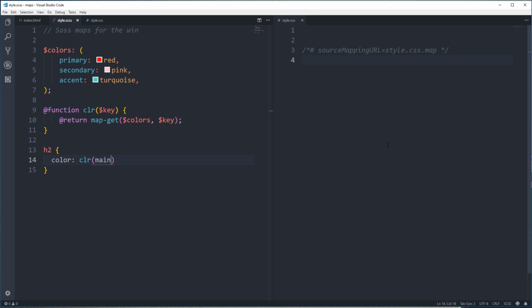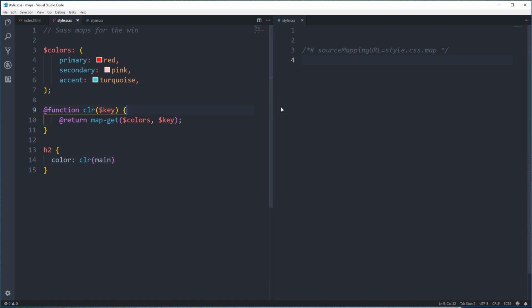So what we can do is use our map has key function to first make sure our key exists. If the key exists and it works, we have nothing to worry about. But if it doesn't exist, we can have it throw an error. Remember errors? They come in very handy when you're doing your custom functions, and especially when it comes to going through maps. It can just be a lifesaver. So let's start by having it check to see if the map has a key to start with.